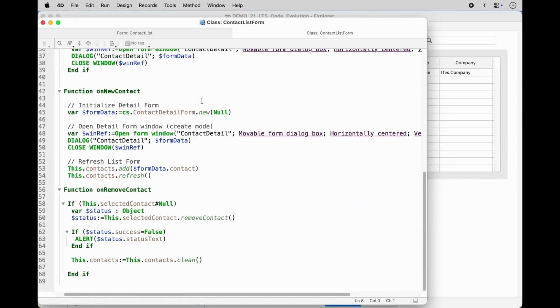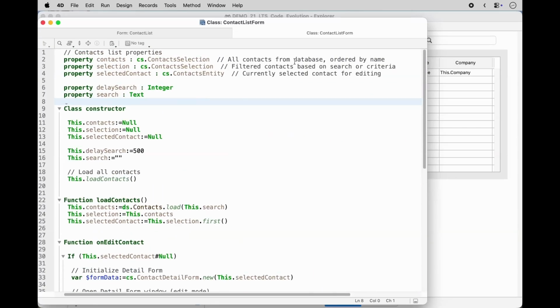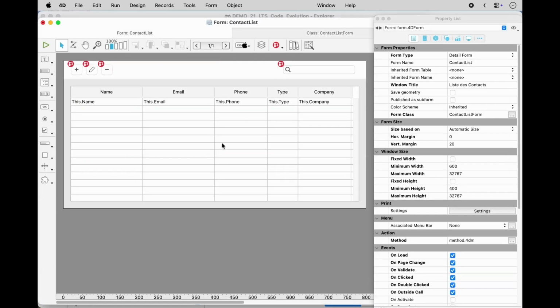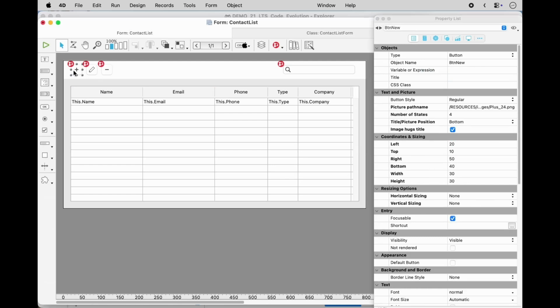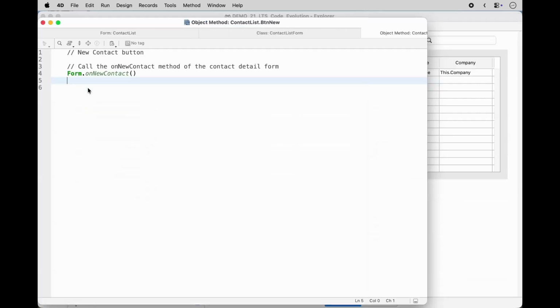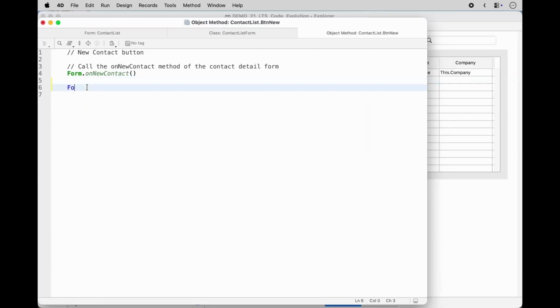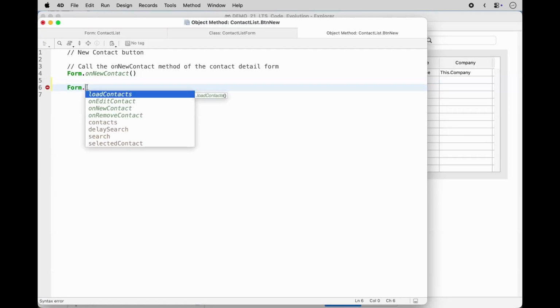Immediately, we get several benefits. Auto-completion, that saves time, better code readability, and most importantly, error detection while typing. For example, here, when assigning a data source to a list box, I make a mistake, I validate, and a warning appears. No need to run the application or compile the code anymore to see an error. It appears instantly. Inside the form code, I also benefit from auto-completion with the form command. No more typos.